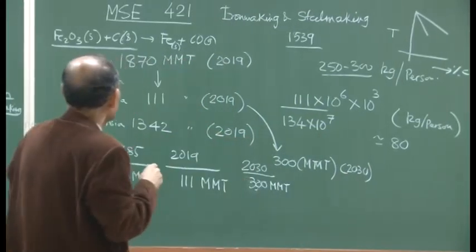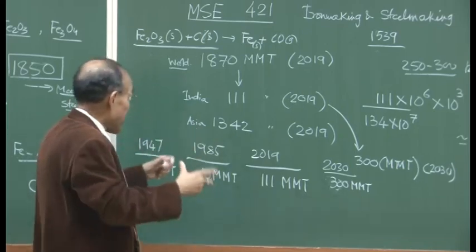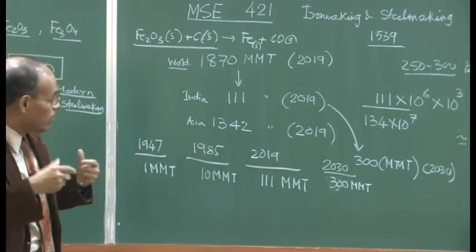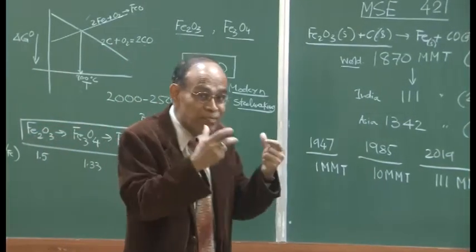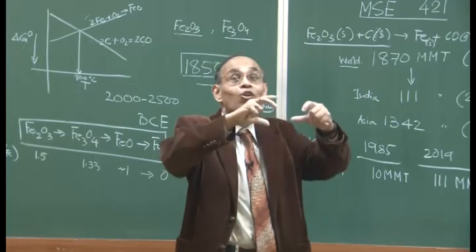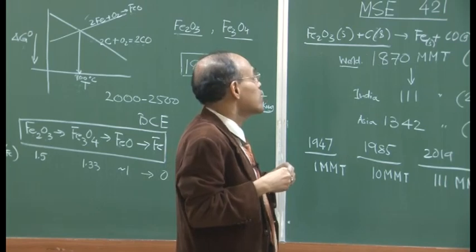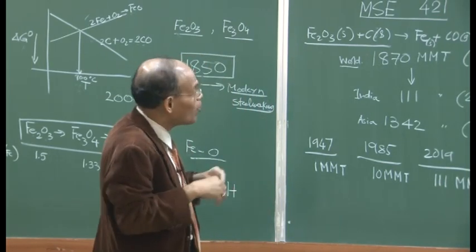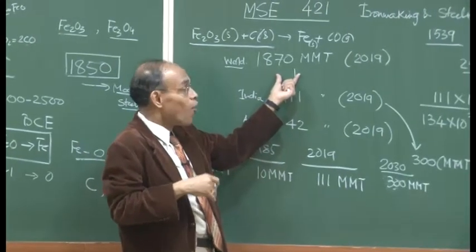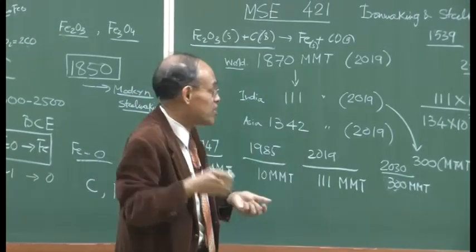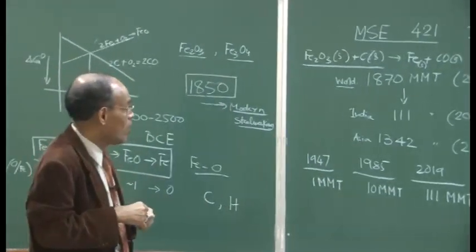So, you can see that production has increased so much over the years, and slag has also increased, so there is considerable interest for us in these waste materials. Also, a lot of gases come out from the iron and steel making reactor, which tends to pollute the environment. How the waste from iron and steel making can be effectively used for the benefit of the planet, or as an input material for other processes, is an important subject, and that will be given some attention towards the later part of the course.